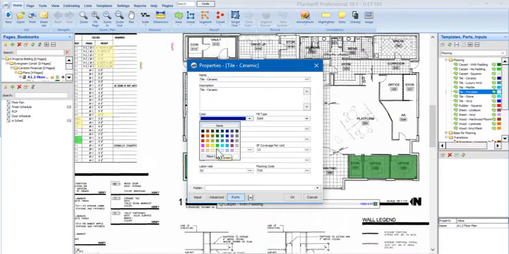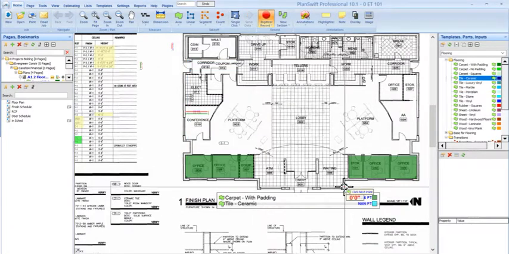Let's pick a lighter color. It's a little bit easier to see. I've already got green on there. Let's make this a light blue. Once you select the colors, you can edit how much you charge for labor per square foot, what the cost is, the material per unit, that means per yard, how many square feet you get of coverage per yard, any cost for sundries. This would be for like padding if it's a carpet; for tile, it might be an adhesive. Down here is labor rate, but again, these will all default. You can ignore these for now. Just go ahead and get the takeoff done, and then it can be edited in the back end.